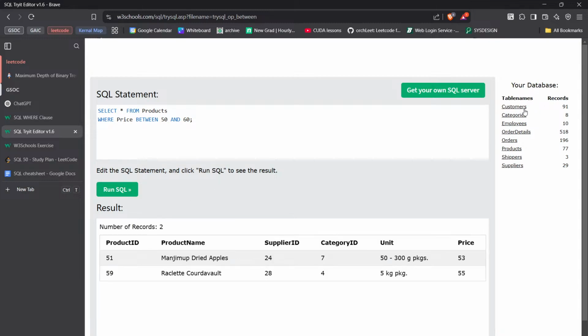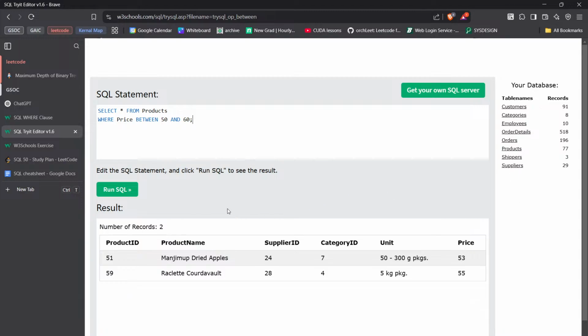So where is price? Select all from products where price is between 50 and 60. So we got the output as 51. Wait a minute.